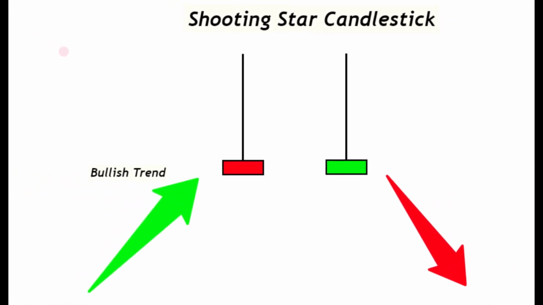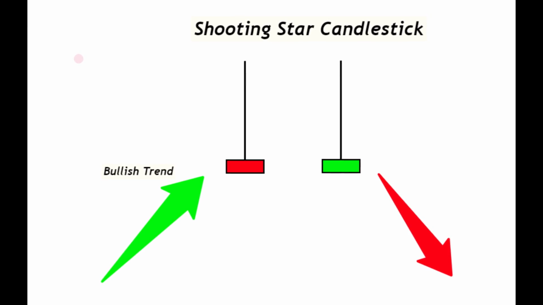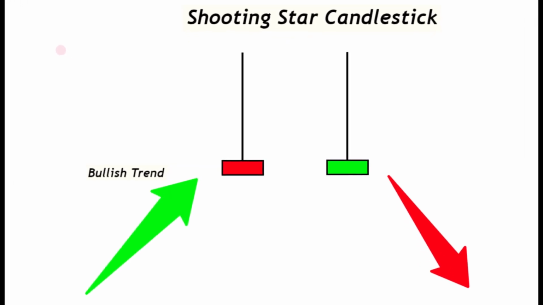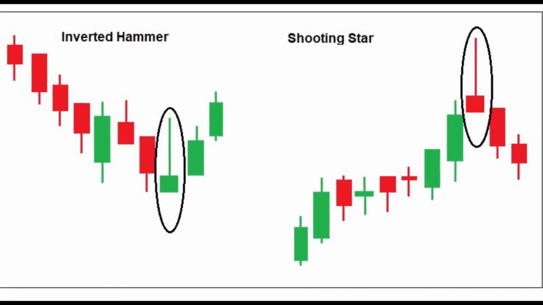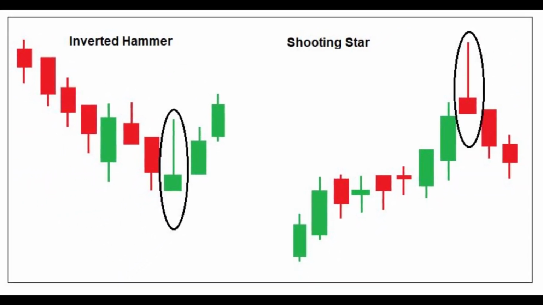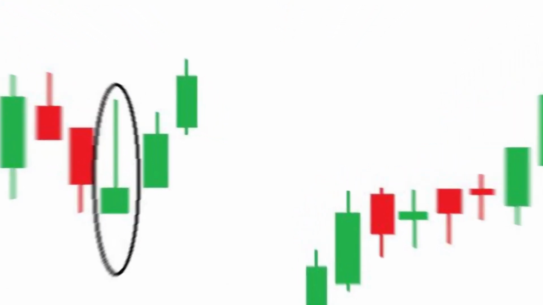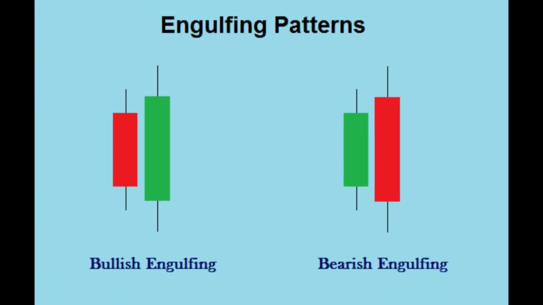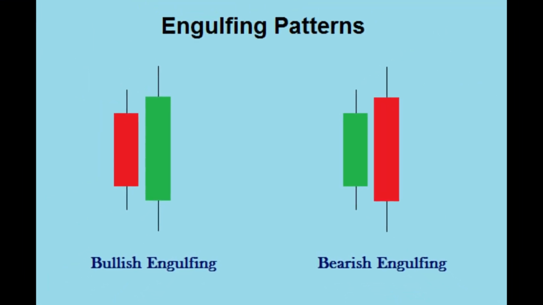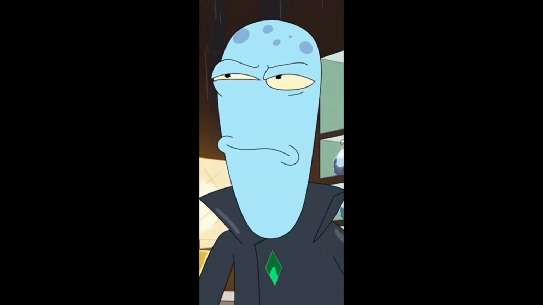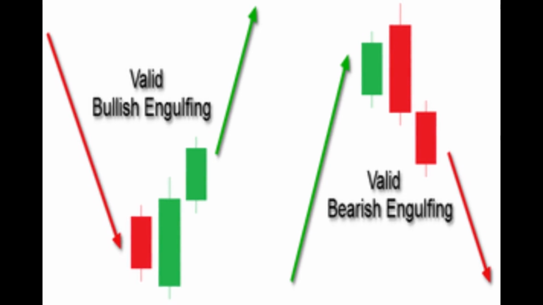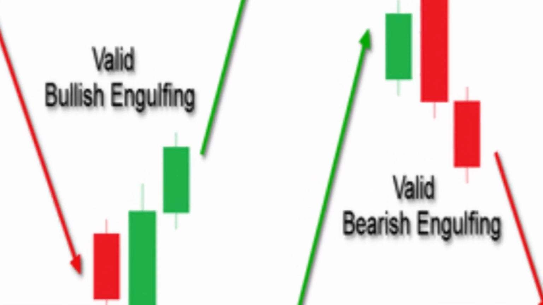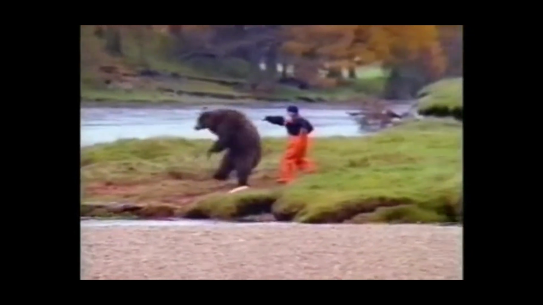Next is the evening star pattern, a classy name for a bearish pattern. Basically, the price is like, I'm out of here, and the red candle reminds us, yep, downtrend time. If a green candle gets followed by a strong red candle, that's like your ex-friend suddenly throwing shade. Downtrend ahead. Moving on to the engulfing pattern, which sounds like a horror movie, but no, it's just two candles, one swallowing the other. When a green candle hugs a red candle, it's a bullish sign. And when a red candle gobbles up a green candle, bearish vibes, my friends.